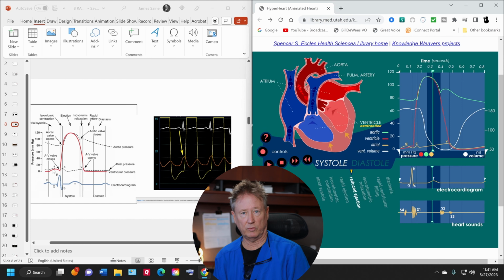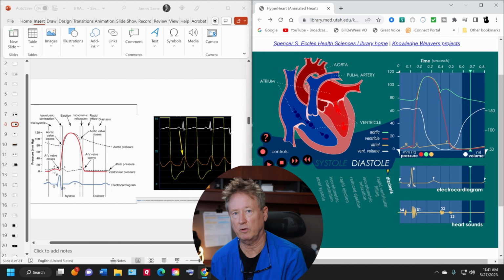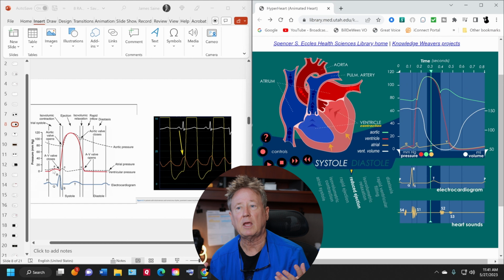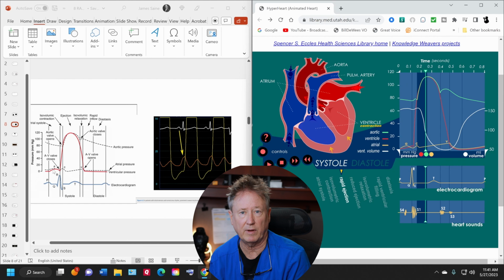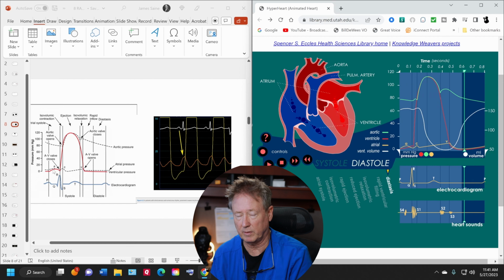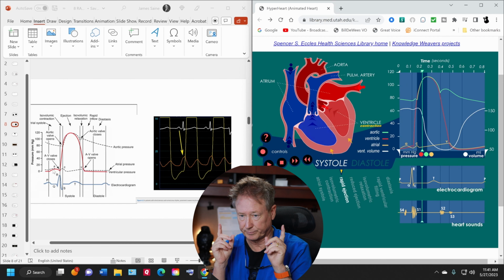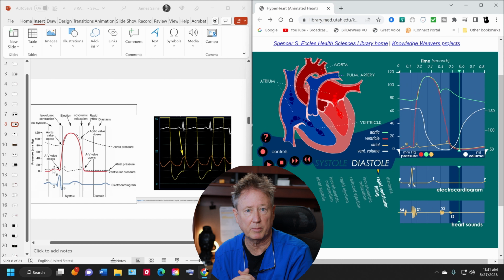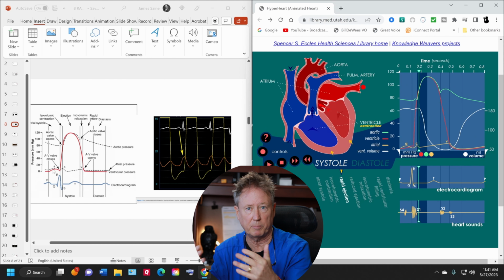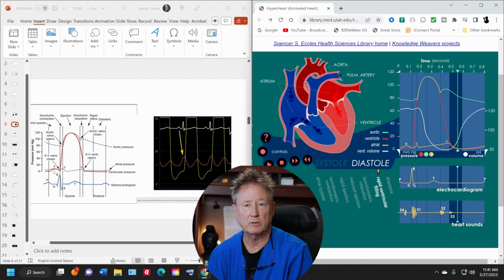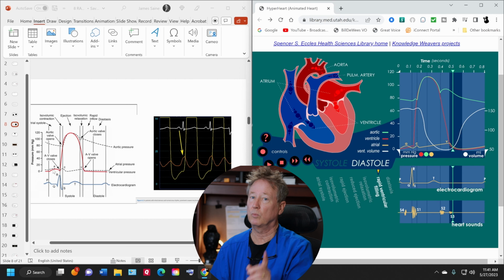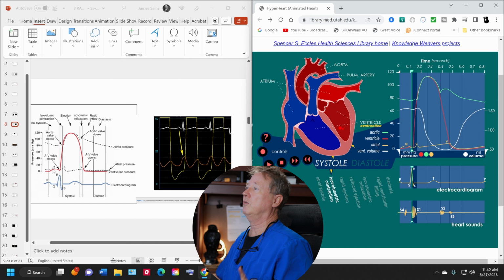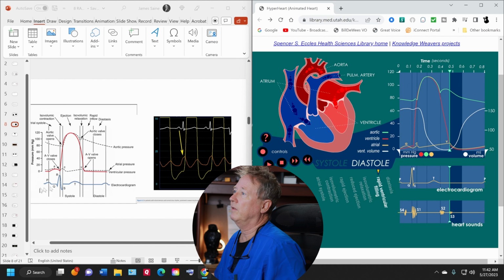So yes, the ventricles contract in response to an electrical stimulus, and you have isovolumetric contraction, and then the valves open, the pulmonic and the aortic valve, and the blood is ejected out. And then when the pressure drops in the ventricles below the pressure where they pumped out their blood to, the aortic valve and the pulmonic valve close. Well, now the atria, they work different. So you have to understand this part.